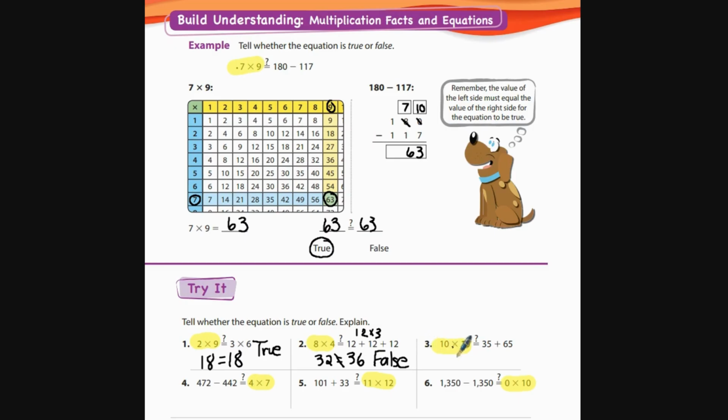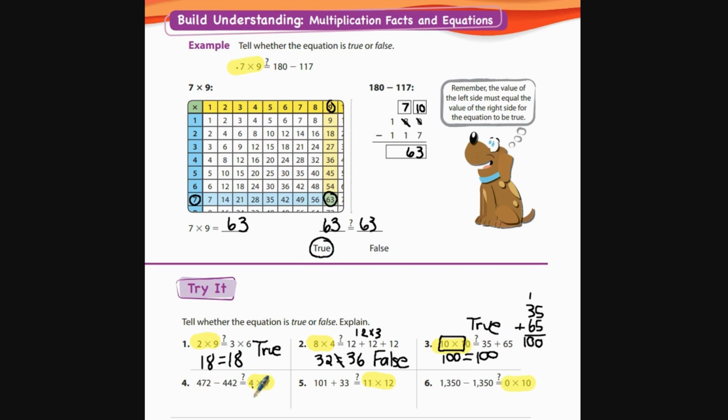All right. Now, if you multiplied any number times a 10, remember we put a little box around our basic fact. 10 times 1 is 10, and I add the last 0. In other words, 10 times 10 is 100. I need to find out if 35 plus 65 is also 100. 5 plus 5 is 10. Carry the 1. 6, 7, 8, 9 plus 1 is 10. So guess what? It is true. So we're going to name it true.